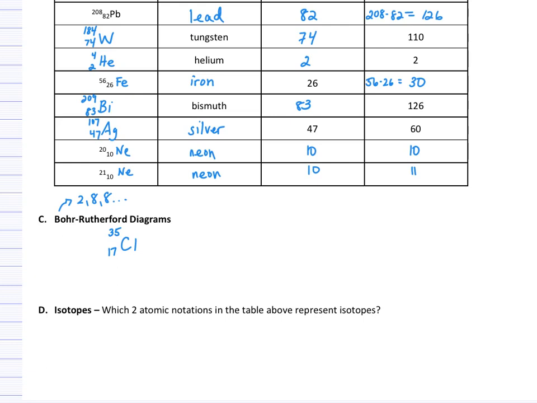Okay, let's draw Bohr-Rutherford diagrams. So, you'll remember, here's our atomic notation. So, now decide how many particles of each protons and neutrons are in the nucleus. So, hopefully you're thinking 17 protons, and then 35 minus 17 gives us 18 neutrons. Now, we have 17 electrons to complete, and we could draw these complete circles and put two electrons in the first shell, and then put eight electrons, typically we pair these up, in the second shell. And then we need to draw a third shell, and draw seven more electrons.